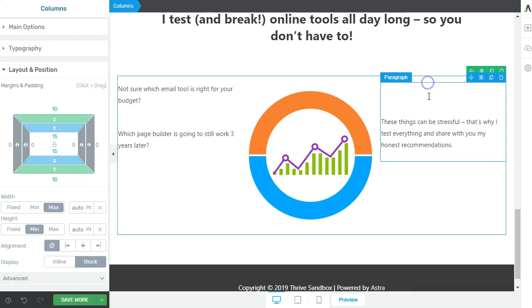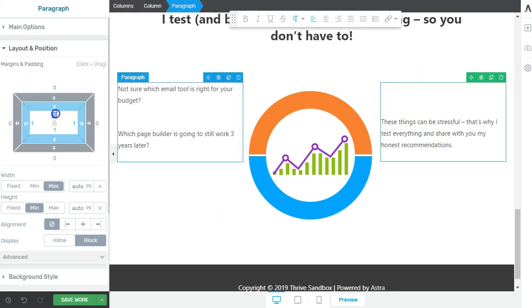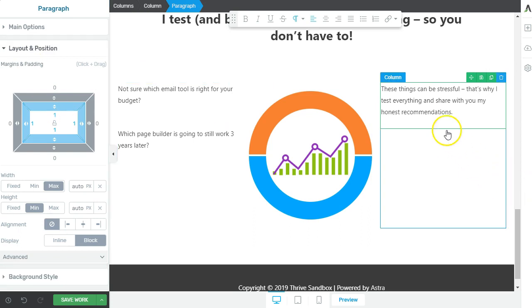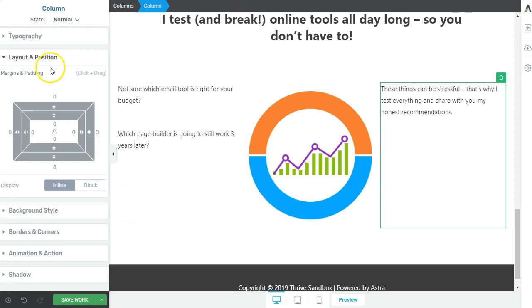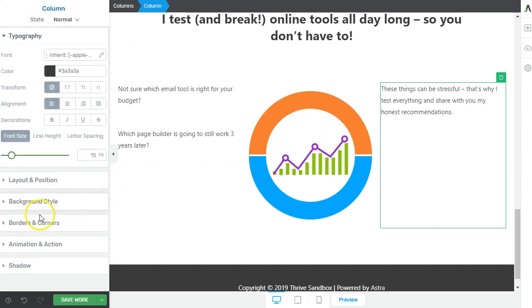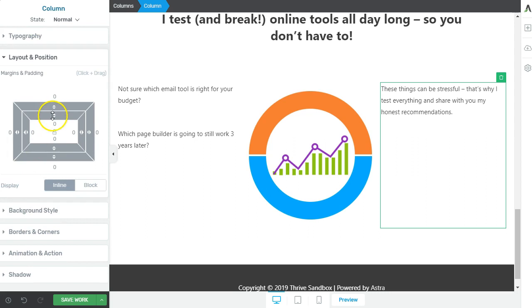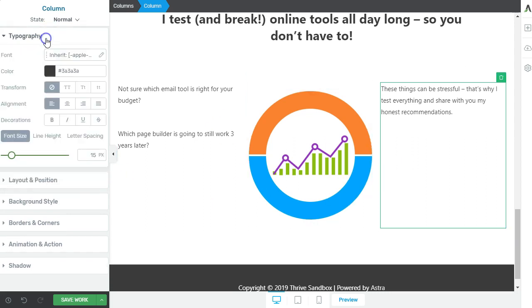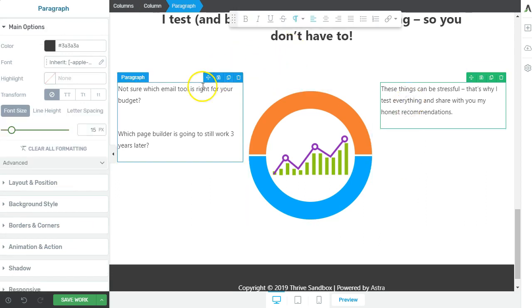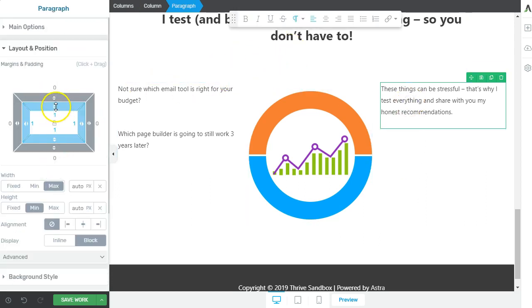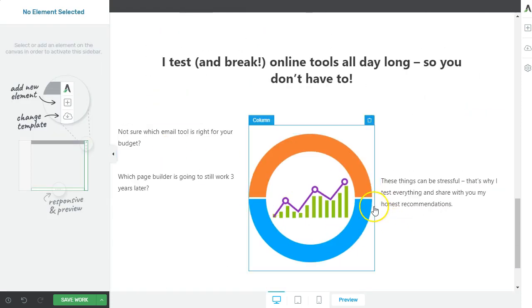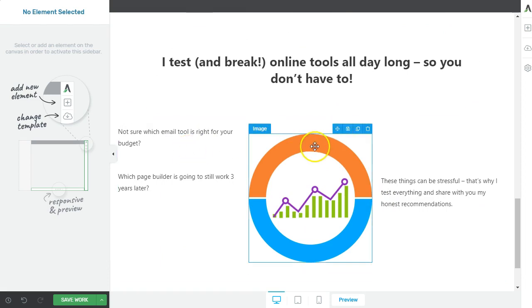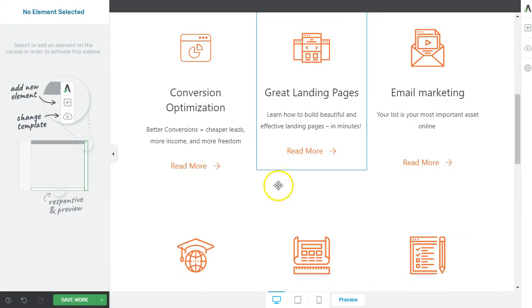Now what I could also do on this one, let's try a different option here. Let's go back to the single pixel of padding here, and under the column settings, I believe I should be able to align just this column in the center. And I cannot. Okay, so what I did originally was correct, which was simply adding padding to it to bring it about halfway down, which is, you know, we're eyeballing here, but that's good enough for what we're trying to do. And so now we have the next section completed.